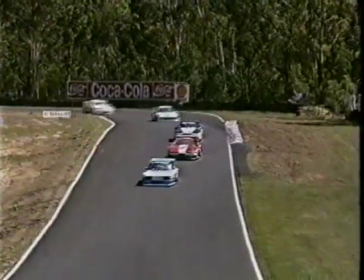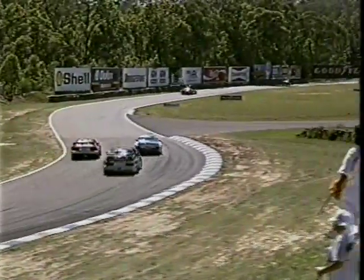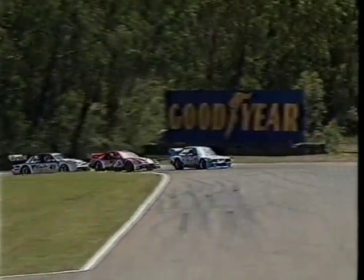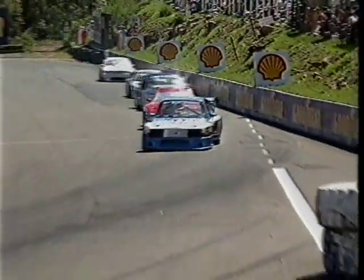Well, a couple of the front runners dropping by the wayside. Barry Jamison's been able to pick up the pieces in the 45 Falcon EV. Make a charge towards second place, but no one is going to lay a glove on Brian Smith of Western Australia, who is really clearing out from the rest of the field. Des Wall's trying to put plenty of pressure on Monteroso as they come down this almost stop corner. Attard gets in for his piece of the action, almost taps the back of Wall's car, and John Briggs has found his feet again. He's going to try and push his way past his pack, but he's got a big job ahead of him. Look at him, he gets sideways under power coming onto the main straight.